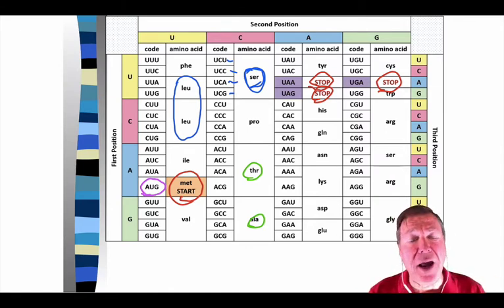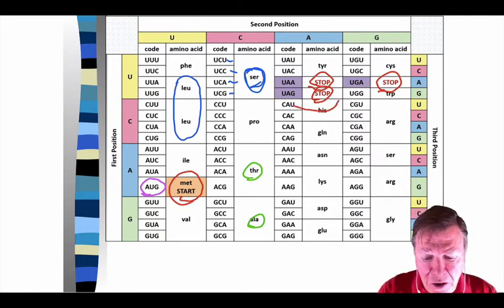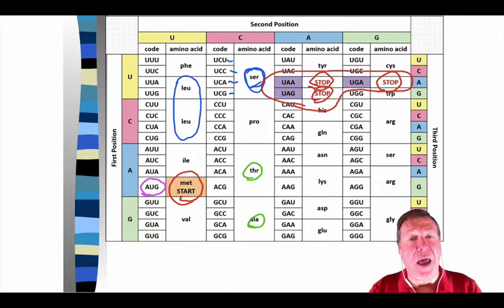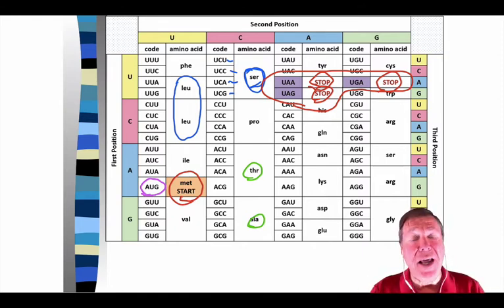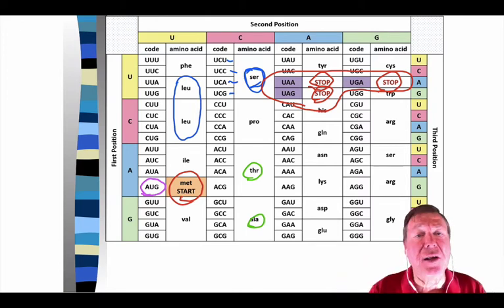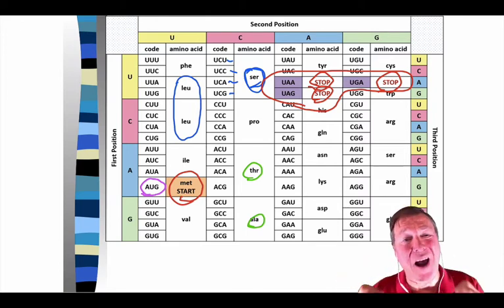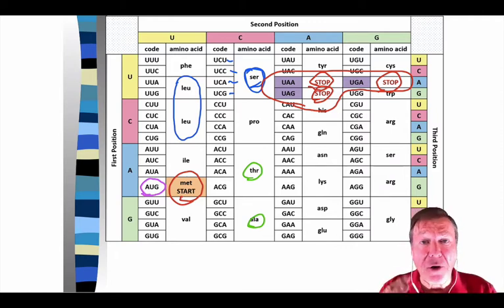Well, how do we know when we're at the end of a sentence when you're reading? There's a period. That's what these over here are. Notice that they don't code for anything except stop. So if one of those codons comes through the ribosome, it tells the ribosome, you're done making proteins. Don't make anything else. No more amino acids are going to be added to this protein. Stop. It's the period. It's the exclamation point. The ribosome is not going to be making any more of the protein. That's the stop code. And there are 3 stop codes.